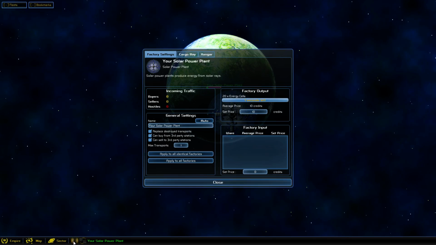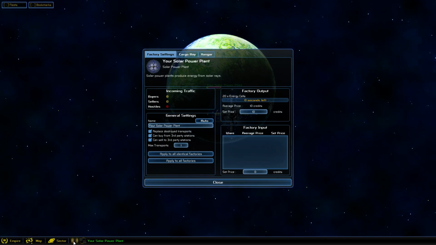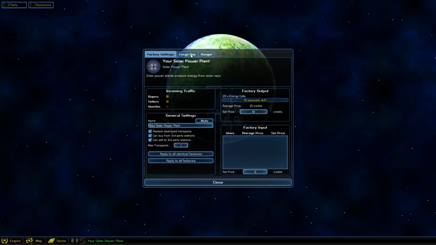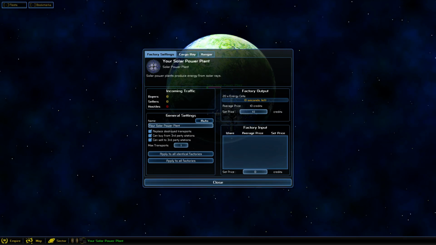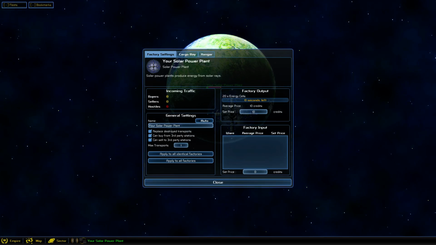Well, it's not really an episode. It was more of a first look and checking it out. But there is so much to learn. There's our factory settings. So incoming traffic. You got buyers, sellers. You got hostiles. So it'll even tell me if there's hostiles incoming. It shows you your production here and how much we're selling them. So we're selling them at 10 credits.